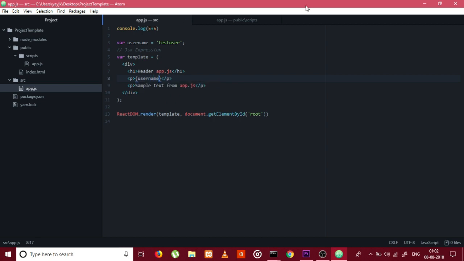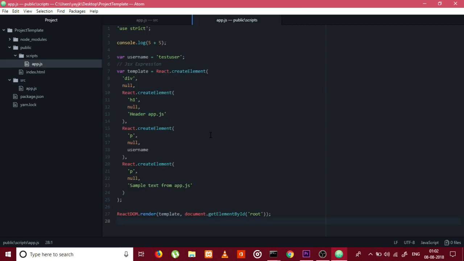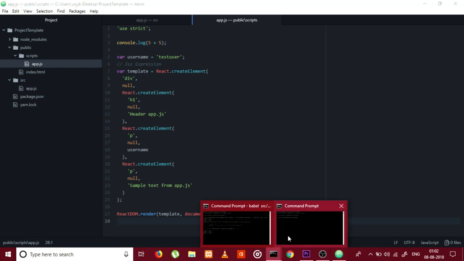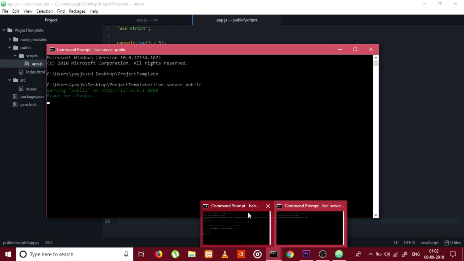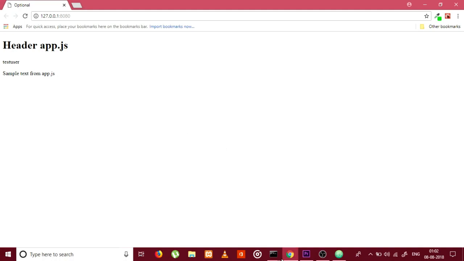So if I save this, you can see the change is detected, and if I try to run it on live server, you can see the output is as expected.